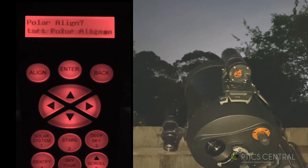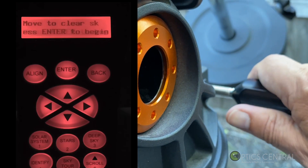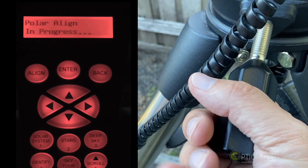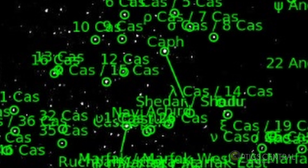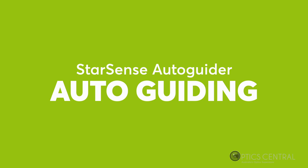Let's talk about the alignment. The auto-alignment process is a breeze with the StarSense auto-guider. Much like its predecessor the StarSense AutoAlign, the StarSense auto-guider automates the alignment process. The StarSense camera will automatically capture stars of the night sky at various locations, match them with its built-in database of the entire night sky, and orientate the telescope accordingly. This allows the user to select targets from the databases built into the handset. I'll show you how to use the plate-solving feature to fine-tune the alignment for jaw-dropping accuracy.